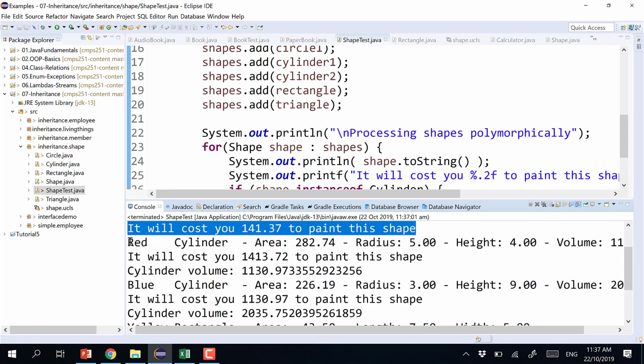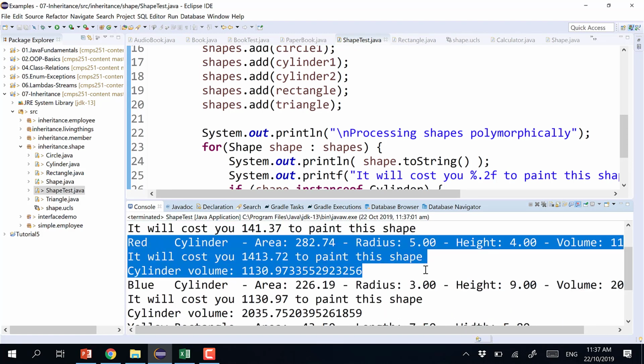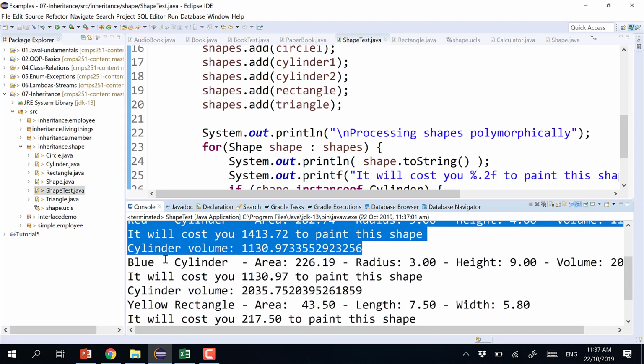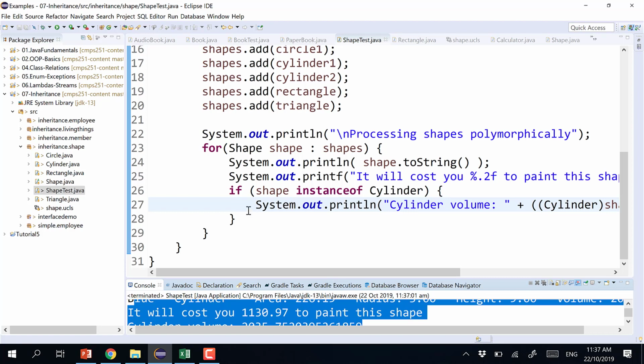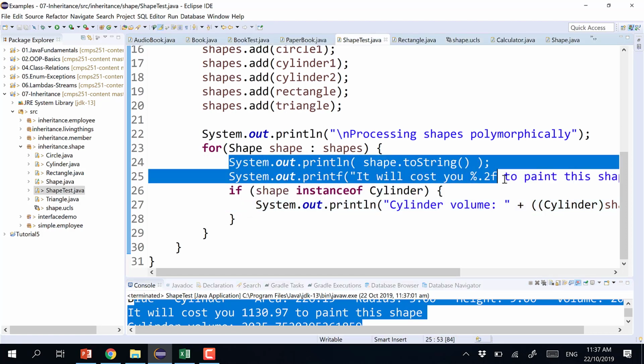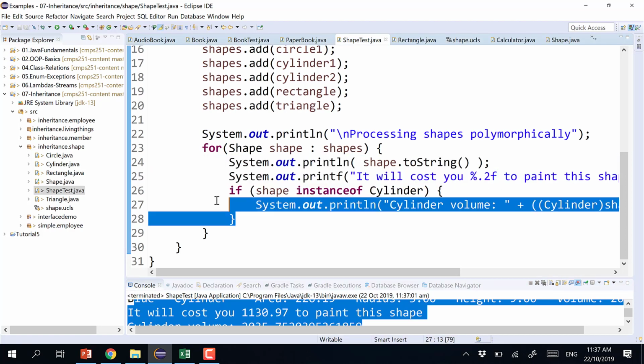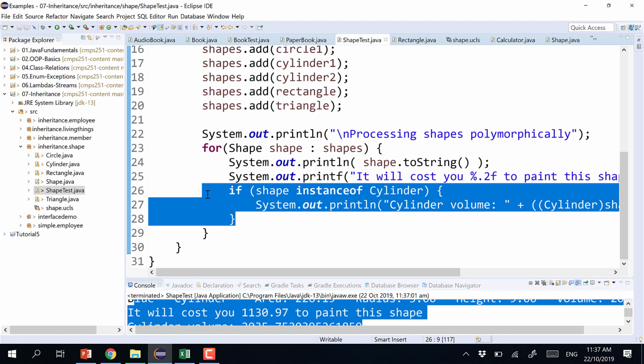For the cylinder, I get the toString, I get the cost, and I get this extra line, the volume. And for the second cylinder, I get that extra line. For the rectangle and the triangle, I don't get the volume. So this is a nice way of mixing the general coding with the specific. But with the specific, you need to be careful.